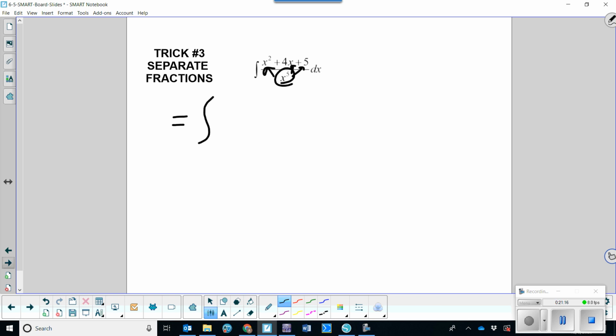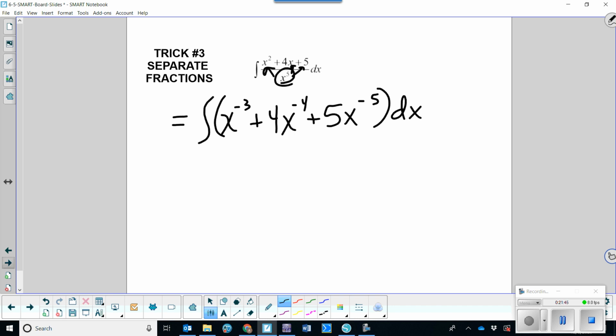And I'm going to write everything as powers, because just like derivatives, I have easy work if I have a power here. So we have x squared over x to the 5th, that's x to the negative 3, plus 4 times x over x to the 5th, so that'll be x to the negative 4, plus 5x to the negative 5, and then all of that dx. Again, don't be lazy. Make sure the dx is there. Now, the reason we could do that, again, is we divided everything on top by the x to the 5th.